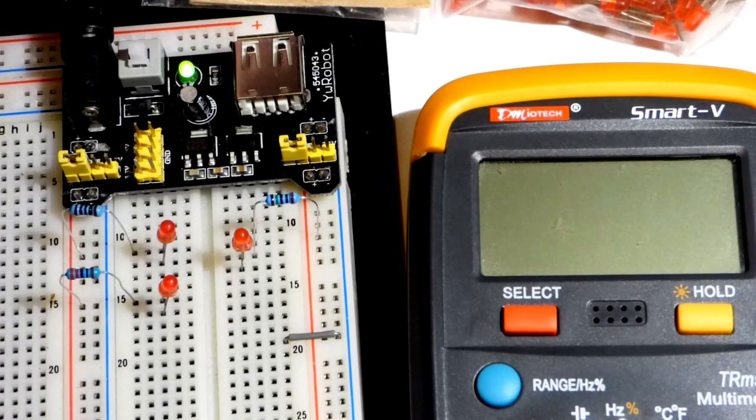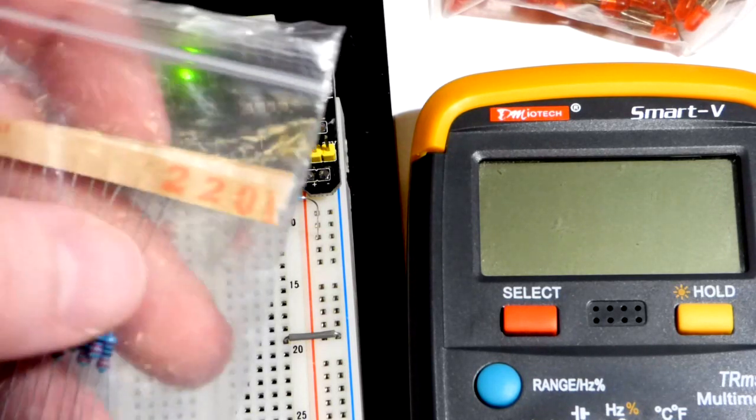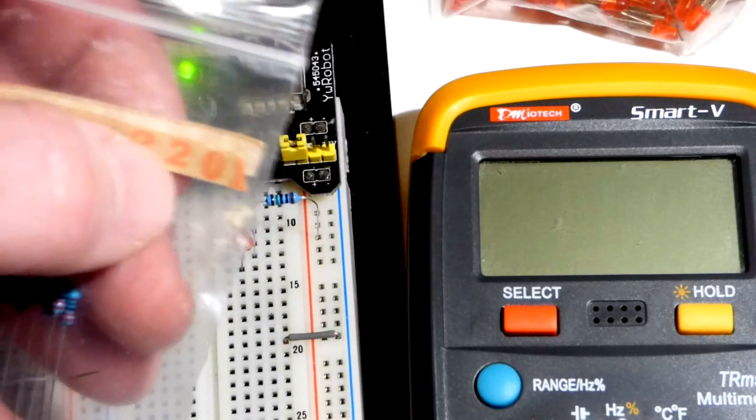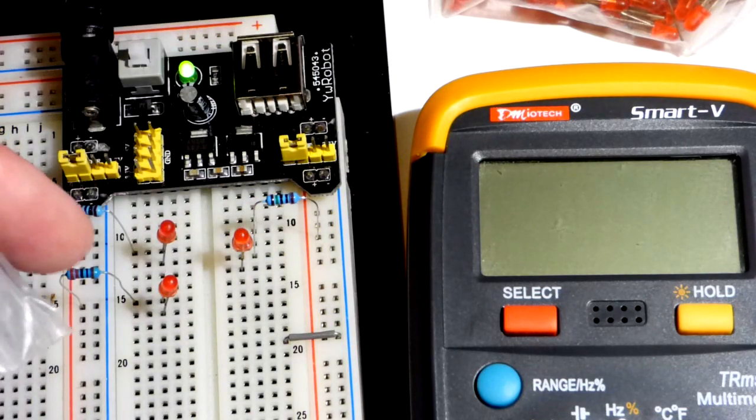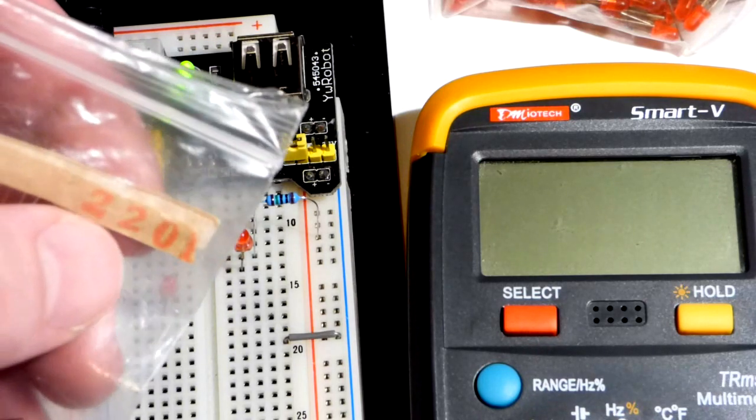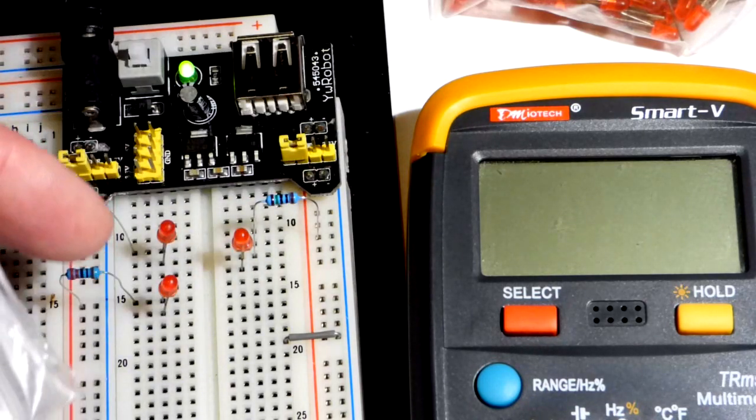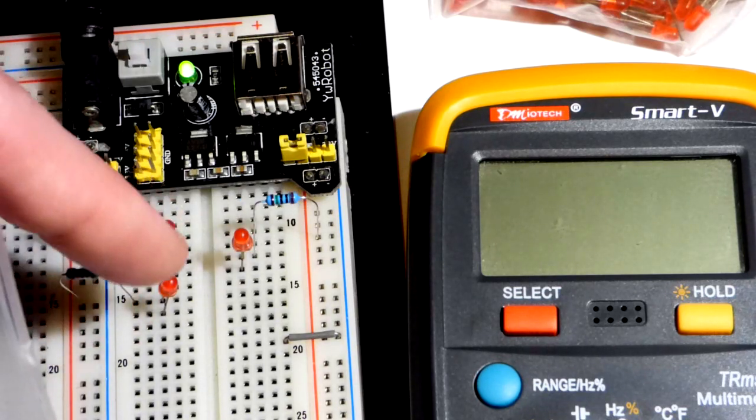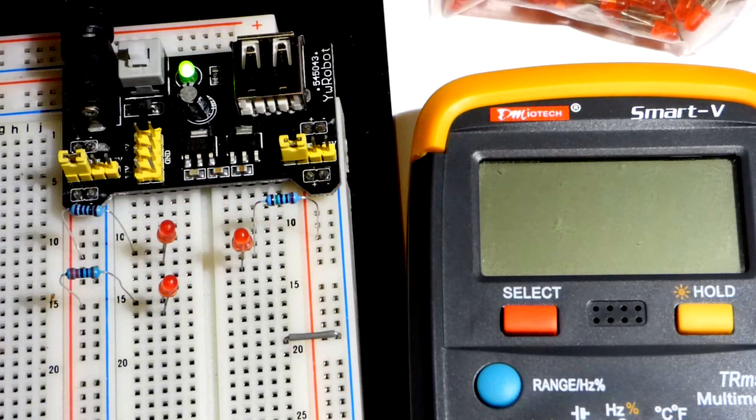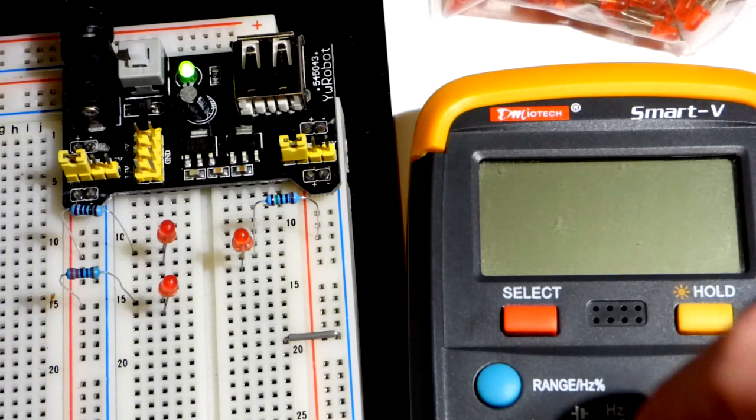And it's actually twice as much as you want to dissipate. So 220 ohms, if it was 200 ohms, it would be an eighth of a watt, which is a good guideline to go by. An eighth of a watt or less of power. So now we're adding LEDs, and they are actually going to take some of the voltage off of the resistors. So the wattage won't be as bad.